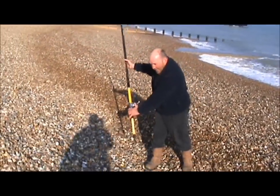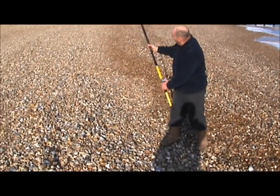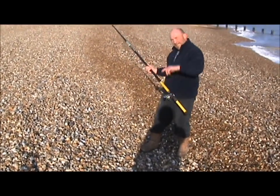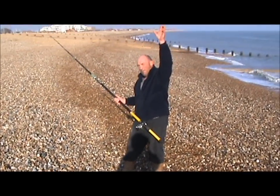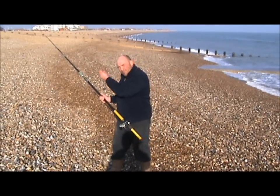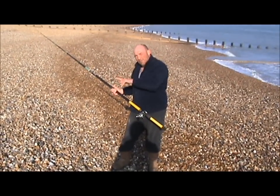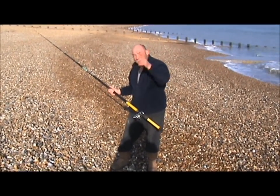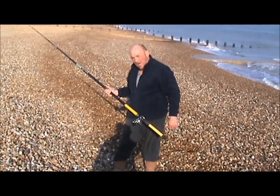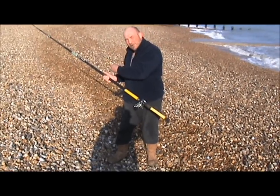You can't really see that at home, but that weight is actually being flicked out now. It's coming down and it's done a complete loop over the top. When it gets to the top, it gets to a point where it's completely neutral — there's no weight there at all. That is the ideal time to start bringing the rod down and around your body so it starts loading up the rod. That's when you start loading up the rod for your cast. It's not the actual back part doing anything — all it's doing is loading the rod up.